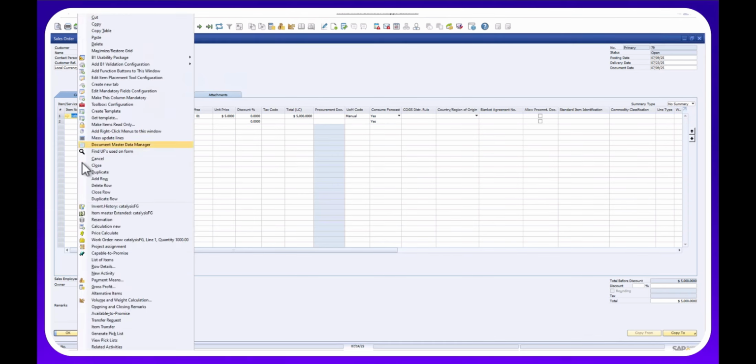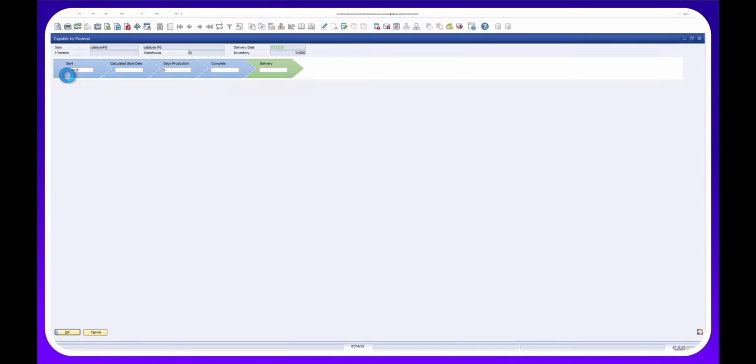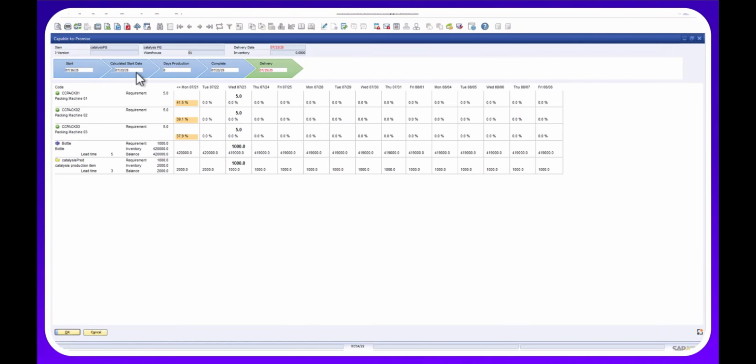You also have a great tool within BEAS allowing you out of the box to be able to do a capable to promise. Capable to promise basically checks the dates, calculates start dates based on security dates, checks your operations capacities, and checks how long it would take to produce, allowing you to provide a delivery date which would be relevant. Here's the document, it was for the 23rd. The system says the best date with all the security documents and information provided would be on the 25th. So I know I would require to update that date to be more precise in my delivery.